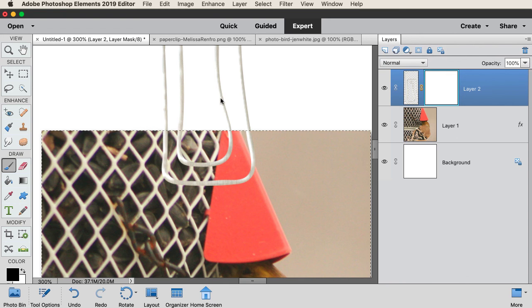Now, before we brush, there's two things to check. First of all, the foreground color chip needs to be black. If it's not, press the letter X. And second, click on that layer mask of the paperclip layer to make sure that it's active. If it is active, you'll see a blue or black line around it. Then on the document, click and drag to remove the inside wire of the paperclip.